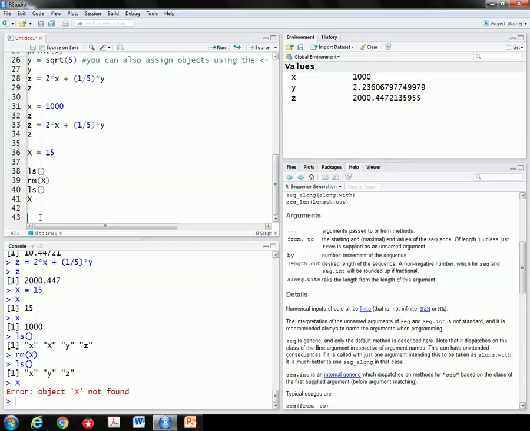I can also remove everything from my memory. Say I just want to wipe the slate clean, start over. I do this a lot, and it's really good practice if you're starting a new script. Put this command at the top of your script to just erase anything old that was just sort of lingering in R's memory. I'm going to go remove rm list equals ls. Okay. And so this is going to tell R to clear everything from R's working memory.